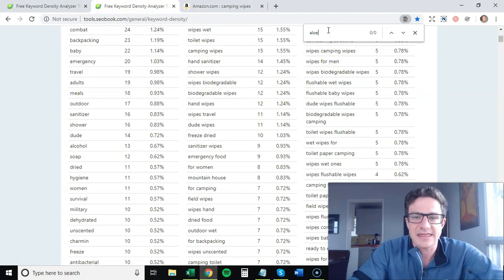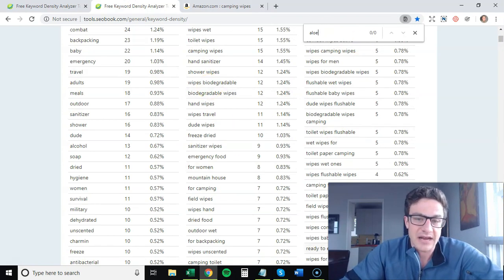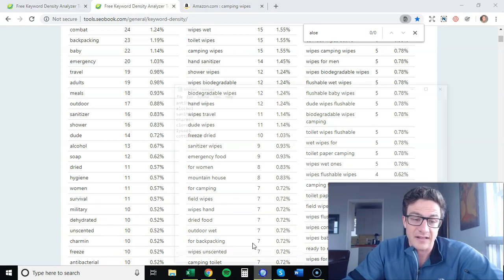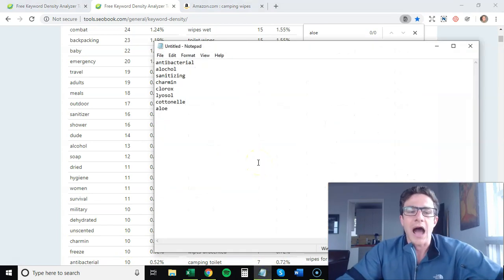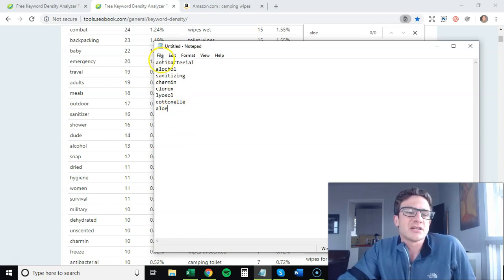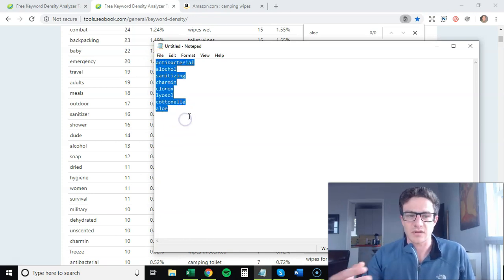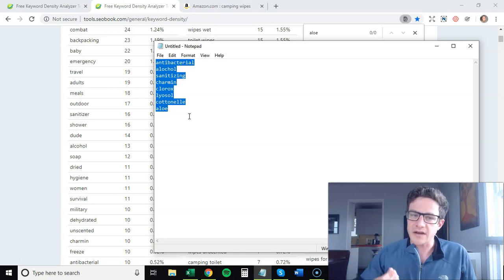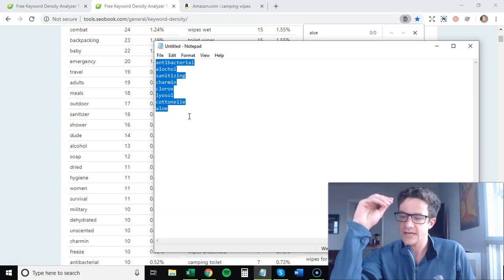Let me see if we have anything. Aloe isn't in here at all. So we've never gotten any sales with something that contains the word aloe because we don't have aloe. I'm going to put it in my negative phrase keyword list. I mean, these alone is probably a couple $100 worth of spend. All I do is add these as negative phrase keywords.